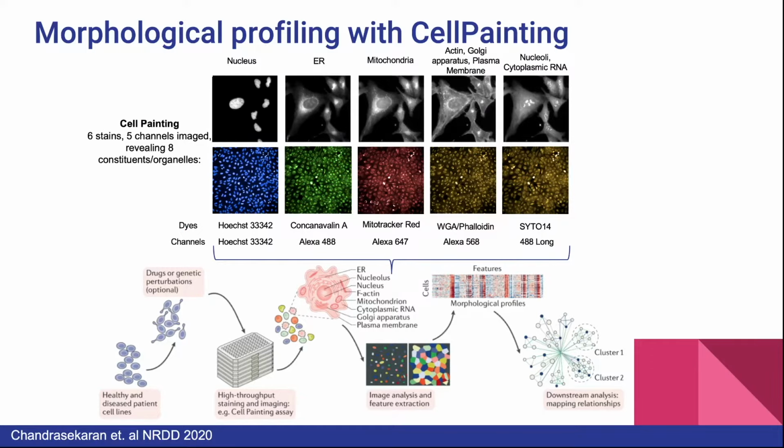A brief reminder for those of you who may not have just watched part one, morphological profiling is essentially the idea that whatever objects we have with whatever treatments and whatever kinds of stains, if we just extract as many features as we can possibly think of, we can then cluster the cells or wells that come out of that to try and learn connections between different groups. And so we might learn that there's a connection between two different drugs, or between a couple different genetic perturbations, or between certain patients. And so the secret to this technique is just creating lots of measurements.